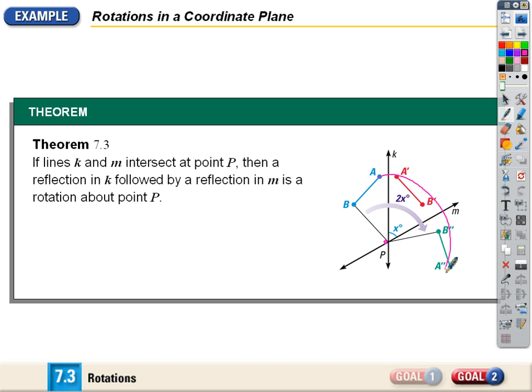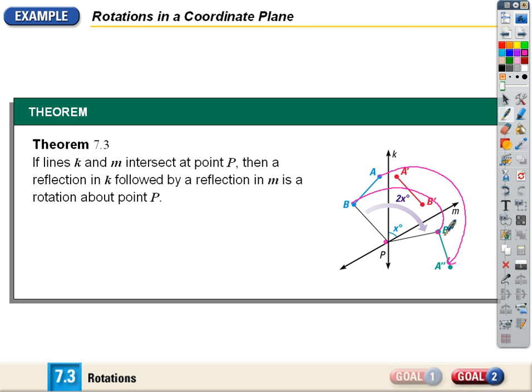Let's try that one more time so you can see it better. There's the angle that A goes through. Here's the angle that B goes through. Same angle, different distances. I could do a single rotation and get from the blue to the green in one fell swoop. Now, here's the interesting part: how far would I have to rotate it?